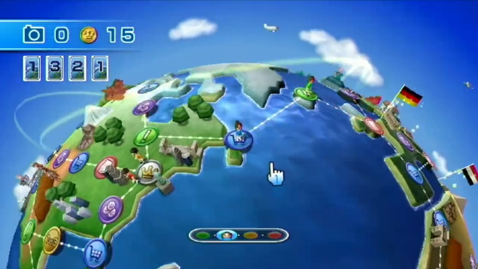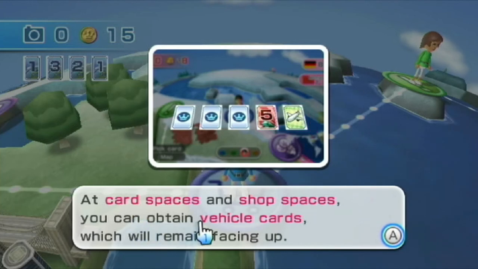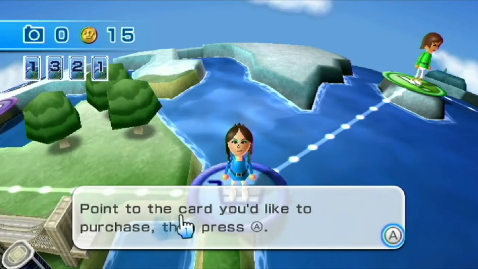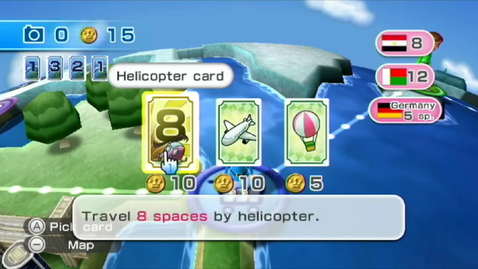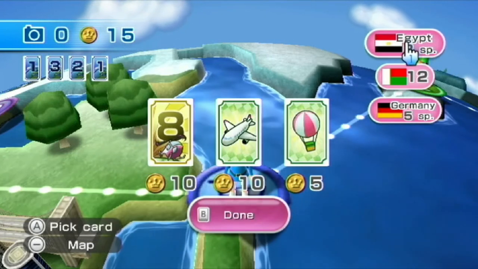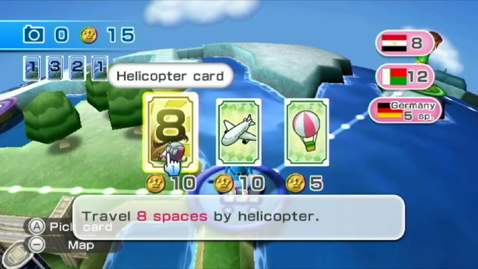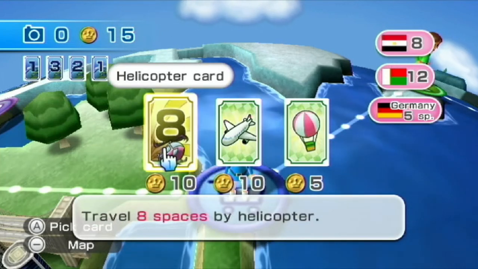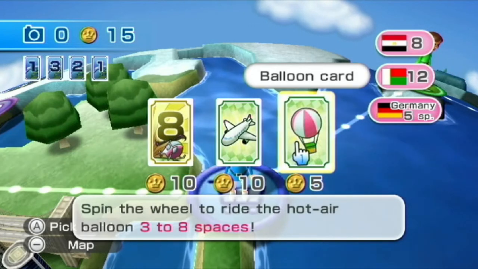It pushes vehicle cards, I know. Alright, let's see what we have here. Card spaces and shop spaces. You can obtain vehicle cards which will remain facing up. Point to the card you like. Okay, I can get a helicopter card that will allow me to travel 8 spaces by helicopter. That will definitely get me to Egypt. So if I get that, I have to win the next minigame, and then I can use it to transport myself to Egypt.